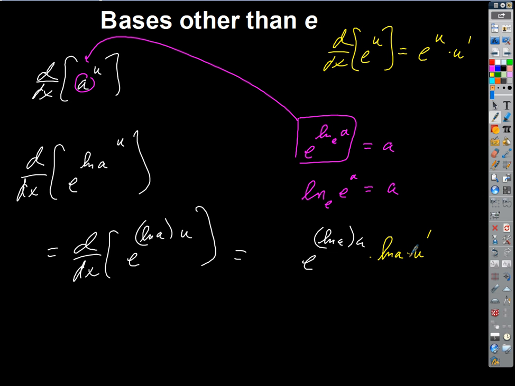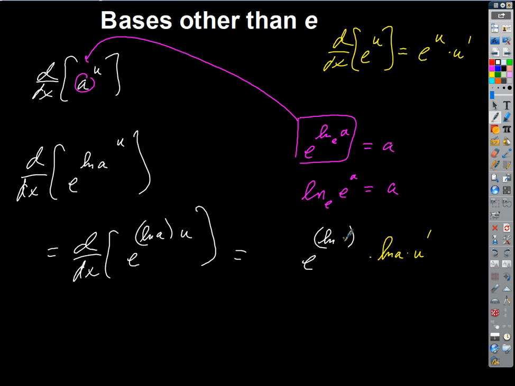Why doesn't log a get... why doesn't it get what? Log a is a constant, right? If it was like 4x, would it be like 4? Yeah. So why wouldn't that just be the... I'm not understanding your question. Like, why wouldn't it... so when we have the derivative of 4x we get rid of the x, right?